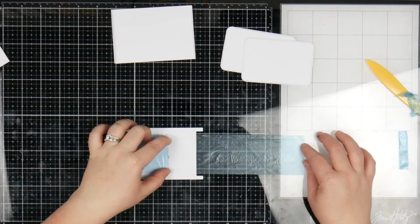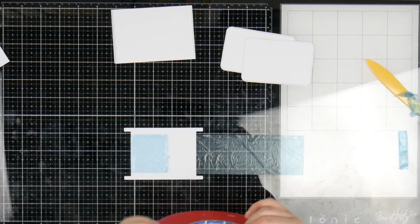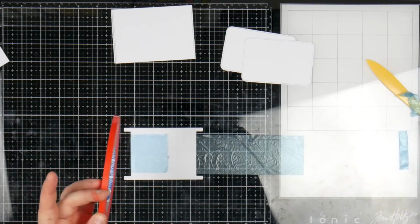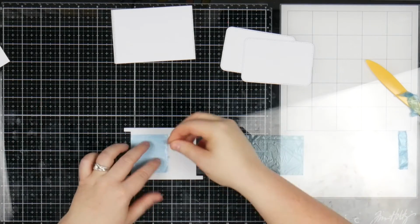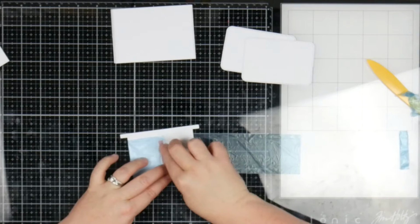So just going to sit that there like that, and this is where we're going to get some double-sided tape in. Actually, I'm going to get my really strong double-sided tape. This bit in particular, if it lets go, the whole card's going to fall apart. So I'm grabbing this really strong double-sided tape, and I'm just going to cut as much as I need, so it's not too much, this one. Just cut a little bit, just stick that down on the tape, on the bag, sorry.